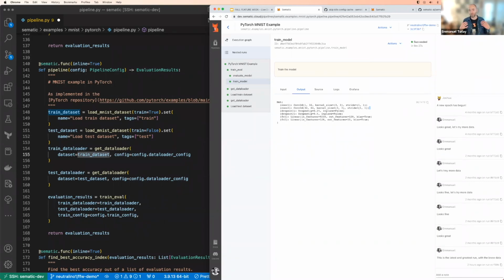So at this time, you could do this by hand in your infrastructure by having your own sort of job that receives those notifications and then triggers your Sematic pipeline. In the future, we will provide ways to automate this so that you can subscribe to those events and then pass along the payload that you receive from those notifications to your pipeline to be able to update your model.